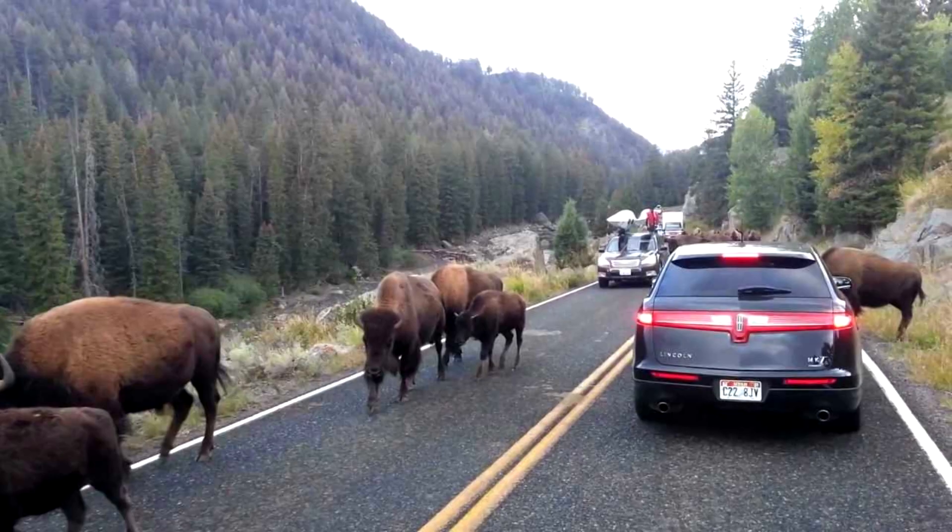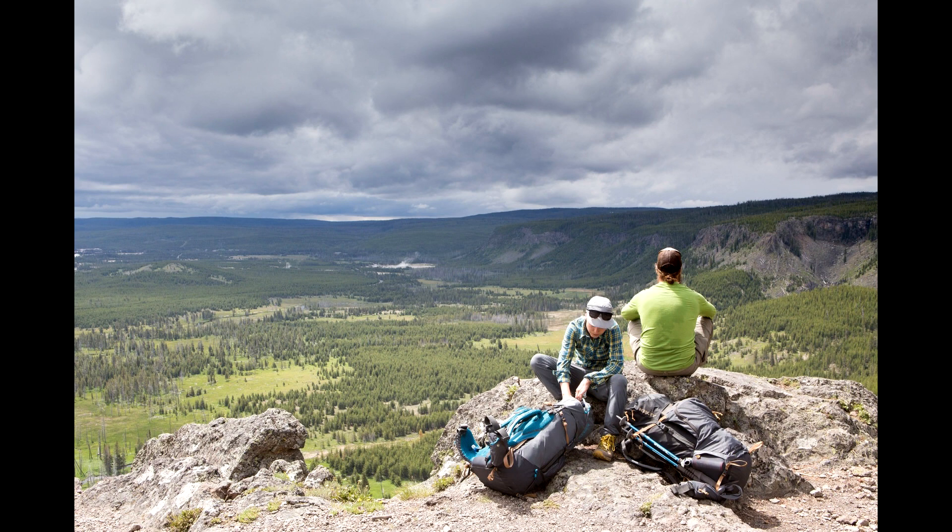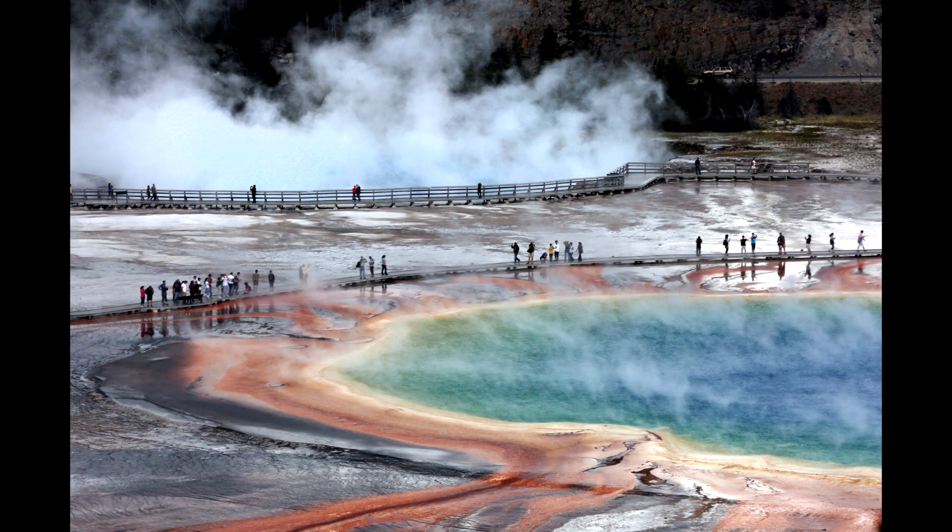It's a very popular park, and it's always crowded, so the best way to get away from the crowds is after seeing all that popular stuff on the first day, go back into the backcountry on a long hike on the second day. So even if there are a million people at the park on Labor Day weekend, you can go a few miles away from the parking lot and not see many people at all.